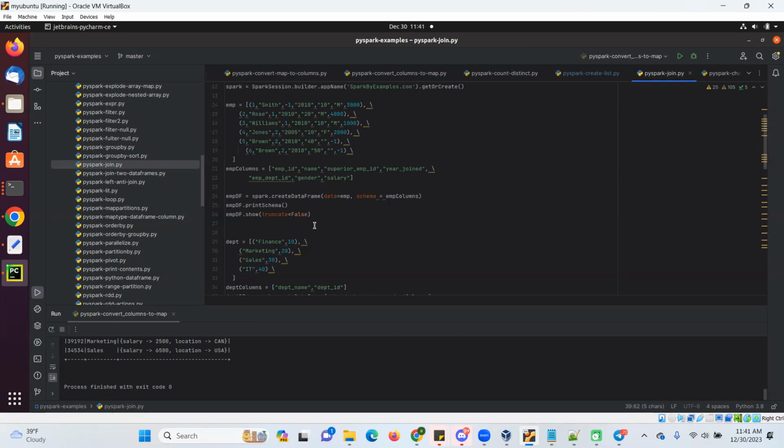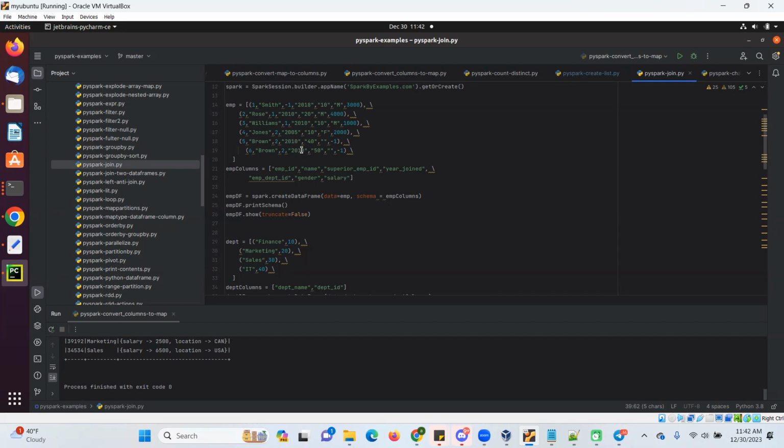Compare it. 10 is there in this, 10 is there, yes, right? 10 is there, correct? 20 is there. 30 is not there.